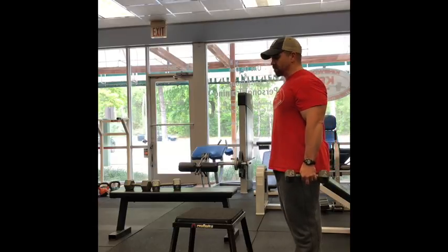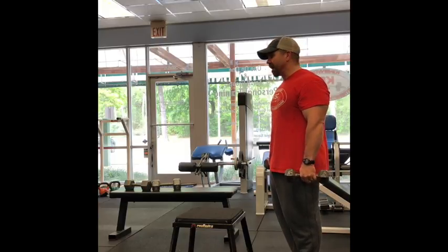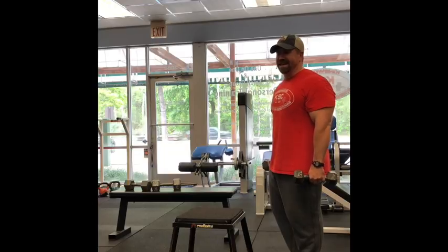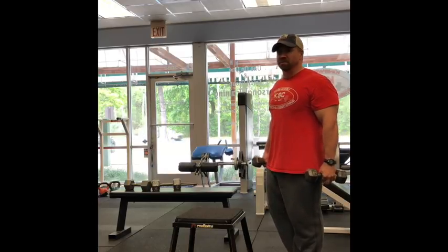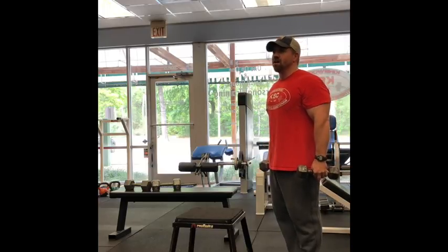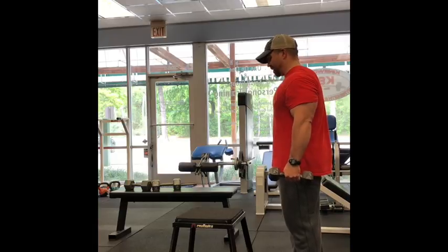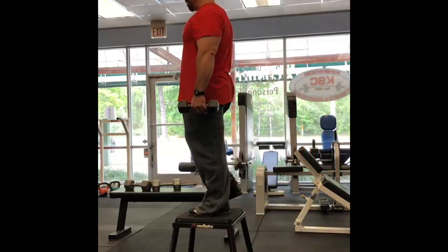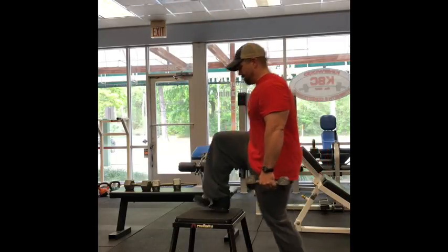So the step up, usually what I do is I'll do all the reps on one leg versus alternating legs. I find that that's just better. It keeps more tension, or more fatigue, on the working muscle versus alternating. Also, I find that people lose count all the time when I ask them to alternate legs. So I'll have them do, say, 10 on one leg and 10 on the other. And basically what you're gonna do, you just start here, you step up on the box and come up all the way, okay? And you do 10 on that leg, and then you would do 10 on the right leg, okay?